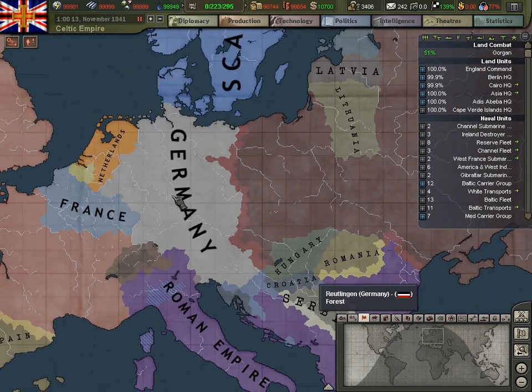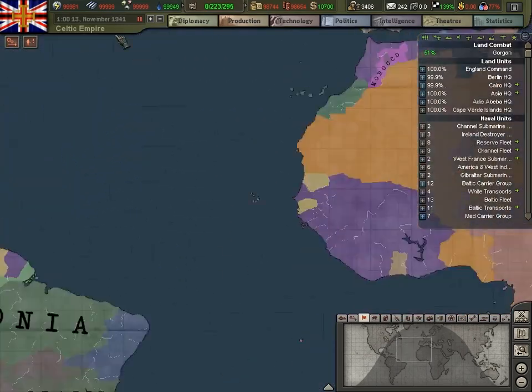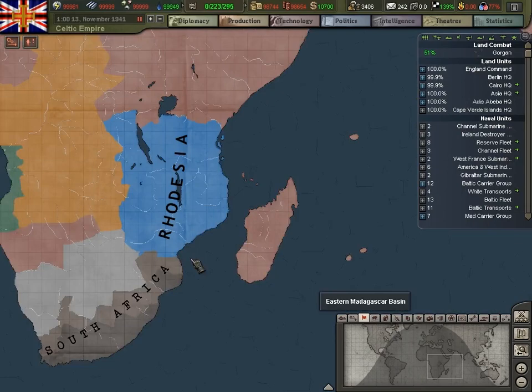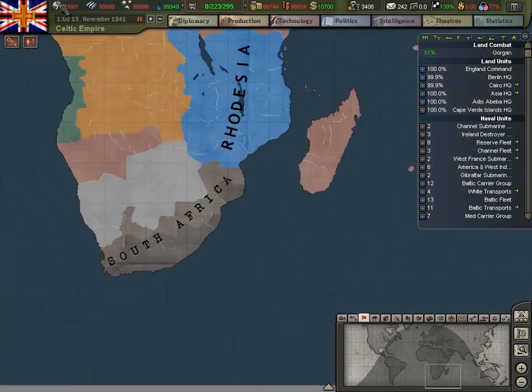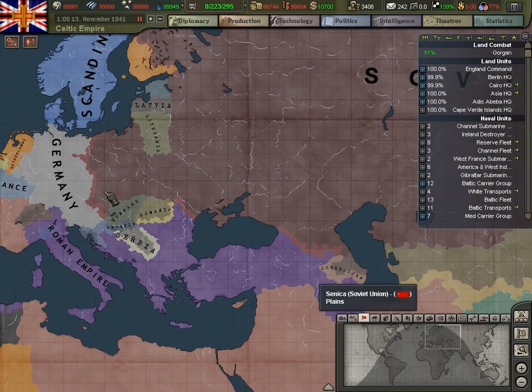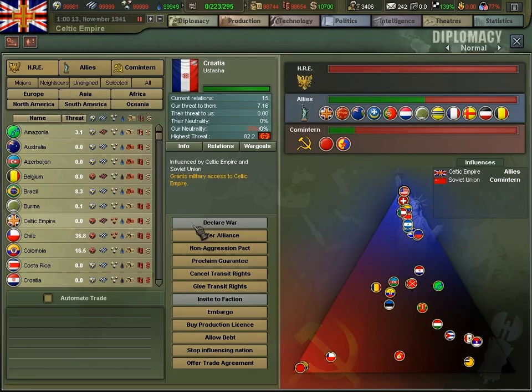Okay, so the reorganization is mostly done, but we still have a little bit of stuff to do. We have a unit to pull out of here. We've got a group to pull out of Africa because they're not necessary down there unless we attack South Africa, but we would probably not want to be attacking through here. We'd be attacking from the ocean. And Germany can defend that by themselves. Before we get started, though, let's set up a few trades.